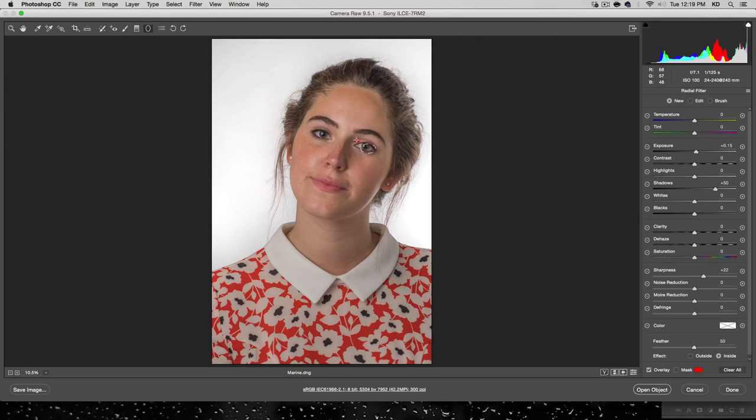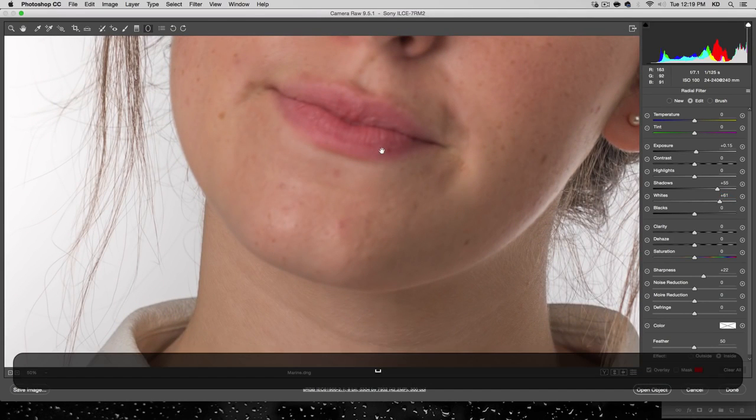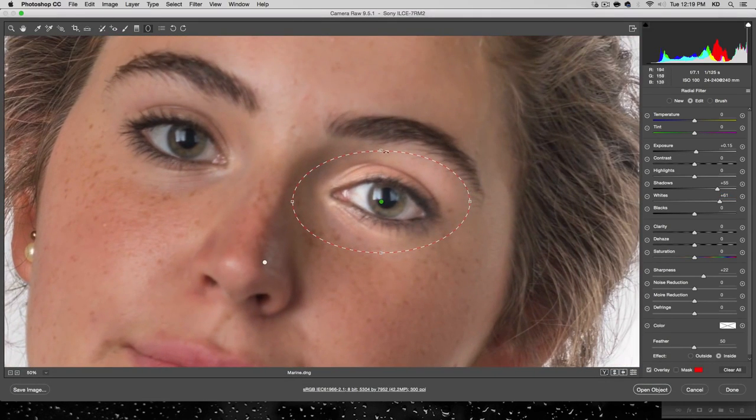Now we're going to do a new one, right here on her eyes, something like this. Okay, and once again, shadows. I actually want my highlights to get whiter. We're going to reduce this because I just want it for the white of her eyes. In fact, let's zoom in to, say, 50%. Hold the space bar to get the hand. All right, now we can reduce this, and on the outside, just rotate it a little bit, something like this. Okay, I just want it for the inside of the eye here.